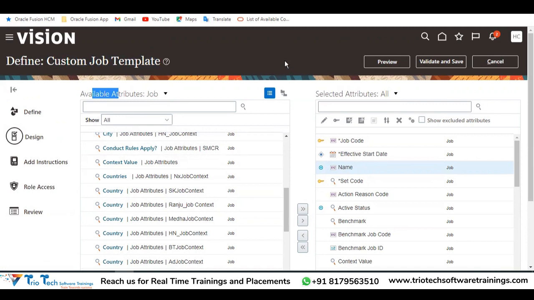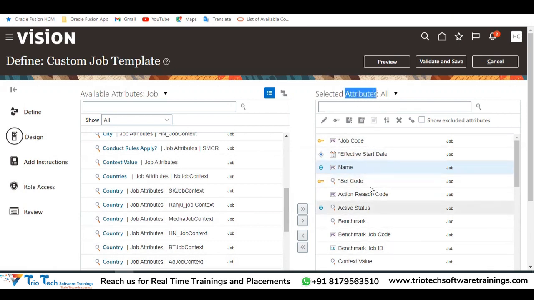In the front end, while hiring, we come across different tabs: identification tab, personal information tab, employment information tab, compensation, review. Whatever attributes are available in each of the tabs, you can see everything here. So whatever you want for uploading the workers data, whatever information you want to upload, drag all those attributes, team.